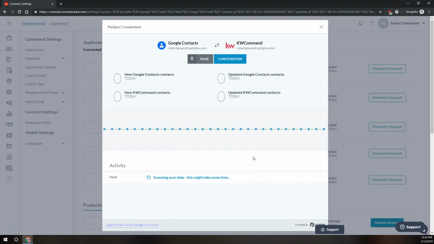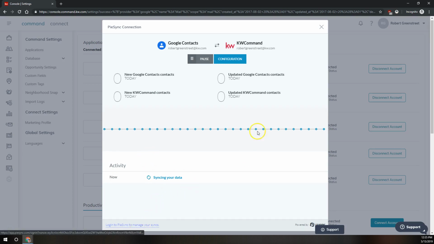While I'm waiting on that and trying to figure out how to do that, one thing I do know that I want to mention to you guys is if you're trying to connect your PieSync to iCloud, iCloud requires what's called an app password, and it's going to generate that on your phone or in your iCloud account, and that has to be put here into PieSync. So if that's something you're requesting help for us to do, probably better to just call in for help, or else we're just going to send you an email that says, hey, call us. And that's for iCloud specifically. Almost anything else, we're not going to necessarily need a call.